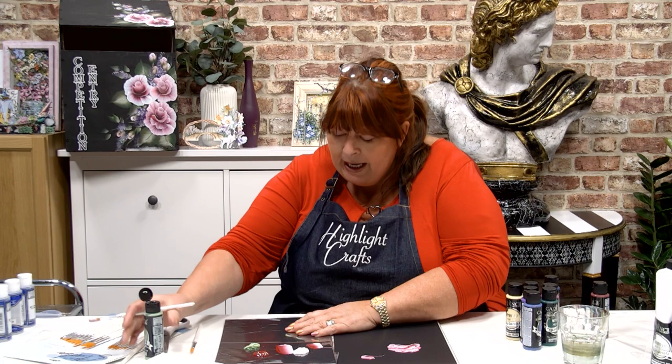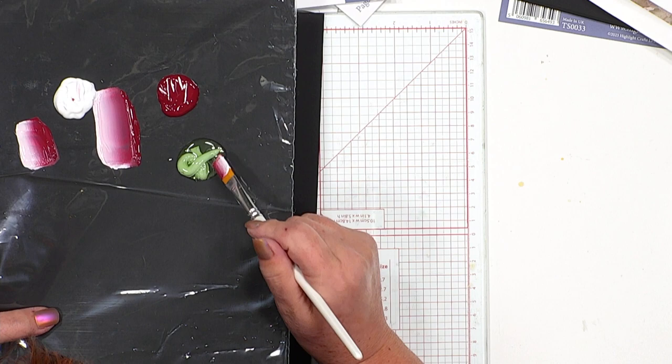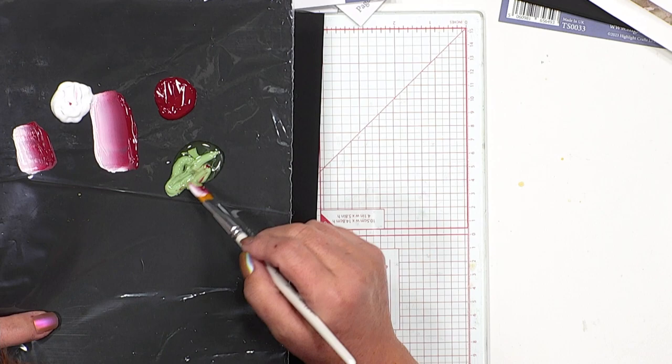Oops, and right, I need to just tell you what's happened here. You see this liquid that's come out of it? That's because I didn't shake the bottle. I should have shaken it to get this to be properly mixed. So when you get a bottle, give it a quick shake.